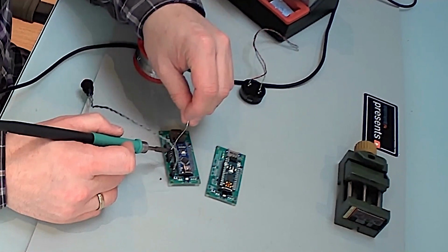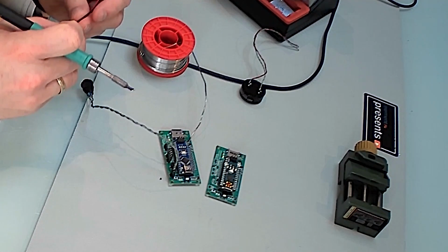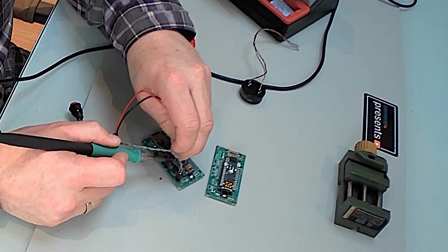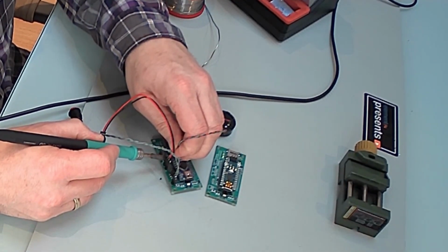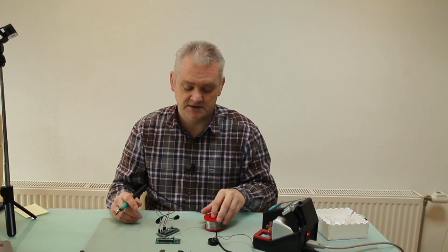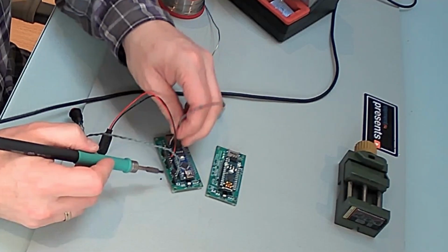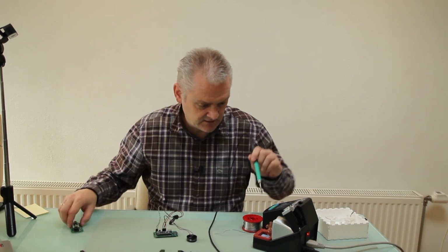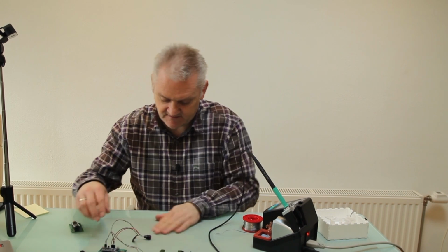And first I apply some solder tin on the connectors, because that will make it easier to attach the wires. So we're going to attach the black wire from the battery clip and the red wire. If you want to know how it's wired up, to find the right connections, take a look at the schematic. And of course we have the speaker. The only thing left right now for us to solder is the pixel LEDs.